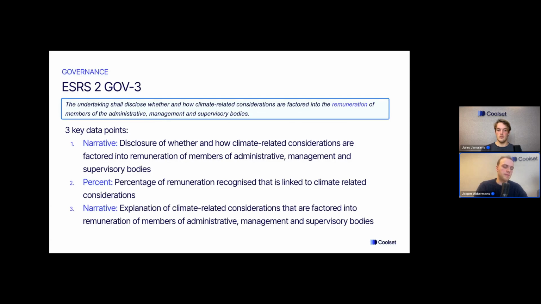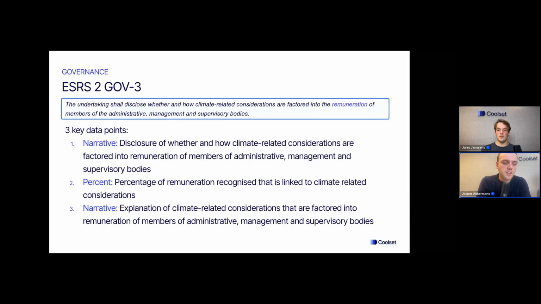And then below that, I'll have 3 key data points that you should consider. Of course, there's always going to be more, but I've tried to make a selection of the ones that encompass the importance of this data point, so that by the end of the webinar you know, okay, if I'm going through ESRS E1 in rough lines, this is what I need to consider. And then, of course, if you want to actually start reporting, you need to go into the Excel sheet that you can find online, and you need to find exactly the data points to consider on top of the ones that I'm showing today. So let's have a look at ESRS 2 Gov3.